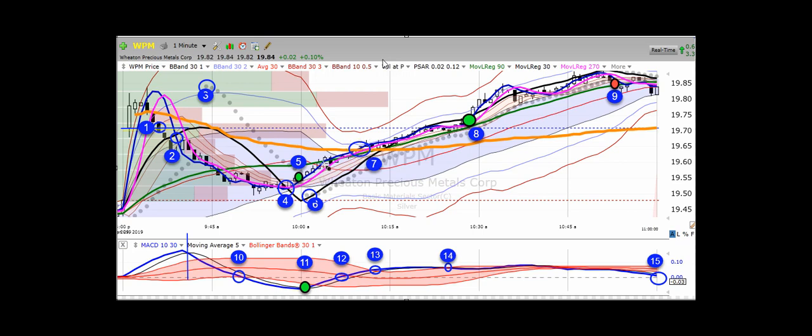So now we're back past the Bollinger Band mean to the VWAP. Holds support at 7 and continues. This would have been a reasonable second position. After this little shelf, we have a pocket continuation at 8. 9 was 1 leg, 2 legs, 3 legs up and starting to fail.